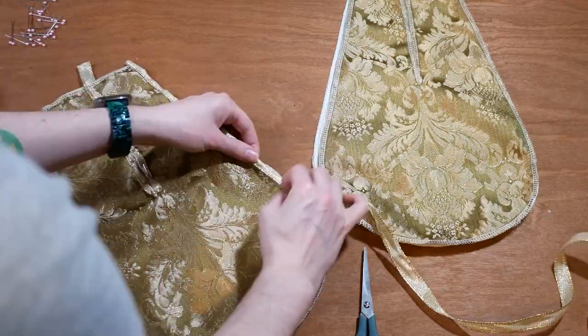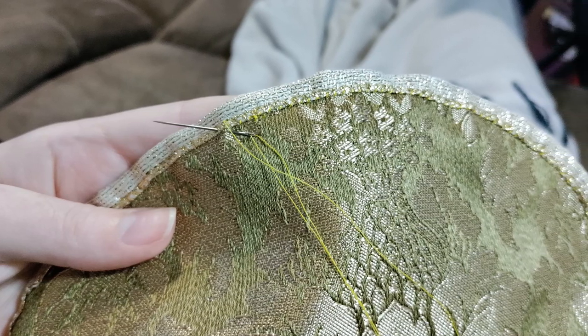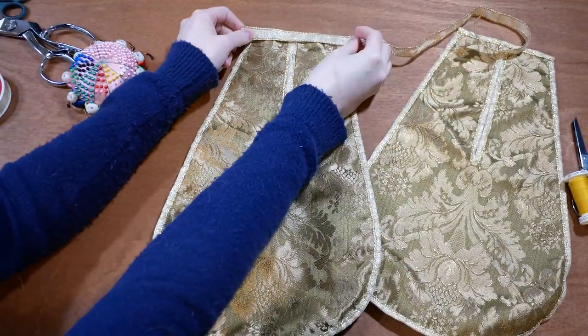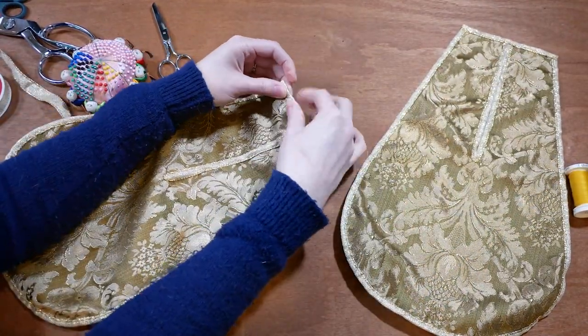I do the same with the outer edges. I then run back along the back of the outer edges of the ribbon with a whip stitch. I wanted to make sure everything stays in place, and this is extra security. You could use your machine for all of this and then the double stitching wouldn't be needed. Or you could machine sew the bias tape on one side and then wrap it around and hand whip stitch it in place on the other. Or you could machine stitch in the ditch if there's overlap — there are lots of ways to do this. I fold under the top ribbon piece to hide the raw edges and stitch it in place the same way.